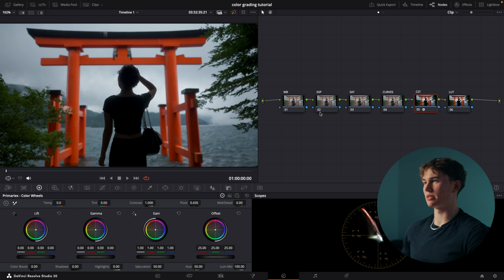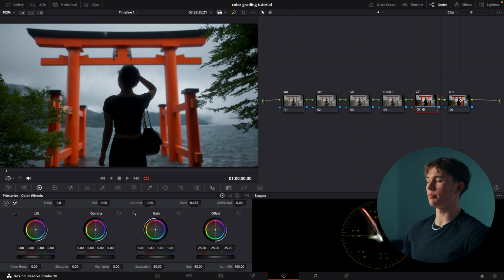So you've got all this flexibility here with these main adjustments, then you're transforming it into a Rec 709 file here, which we then apply the LUT to after that. I understand that all sounds a bit complicated, but don't worry about the science behind it. You don't need to know that. All you need to know is the color space transform node goes at the end, just before the LUT.